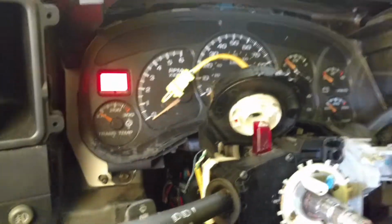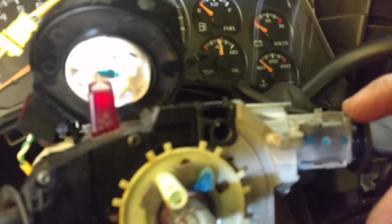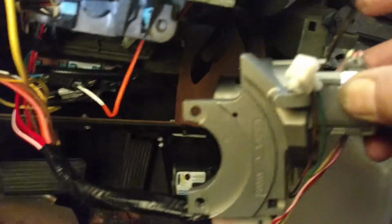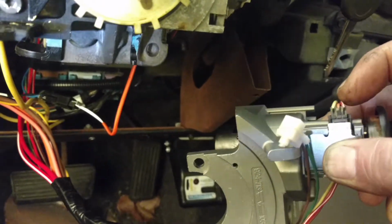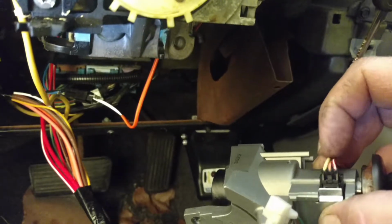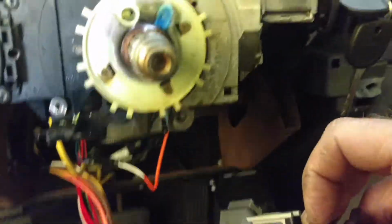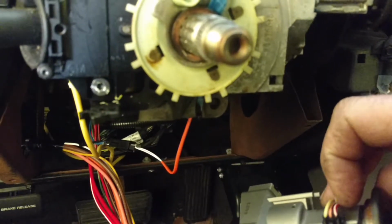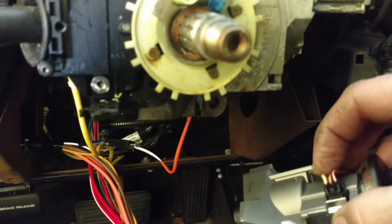The signal wiring goes in the top of the lock cylinder housing here, and I have the second housing that I'm going to install permanently. These wires here: the red wire is for voltage. The black and orange and black wire, according to some reports on the wiring diagram, was a reference wire, and the yellow wire was a signal wire.